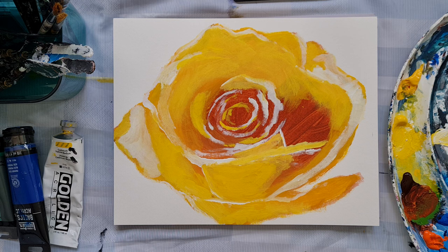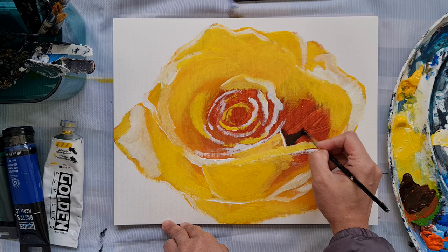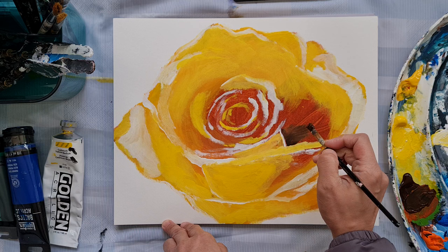Okay, and now I'll be using a little bit of black and brown. You can even add a little bit of orange. And I want to make sure that this area, oh, that's too dark. I'm gonna darken this area to give the painting more depth. And don't overdo this step. Just make sure that there is some dark portion.